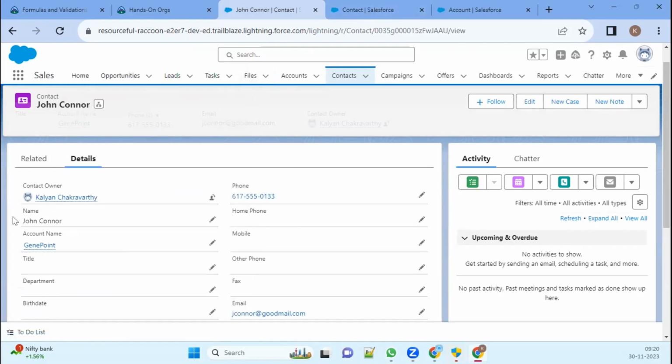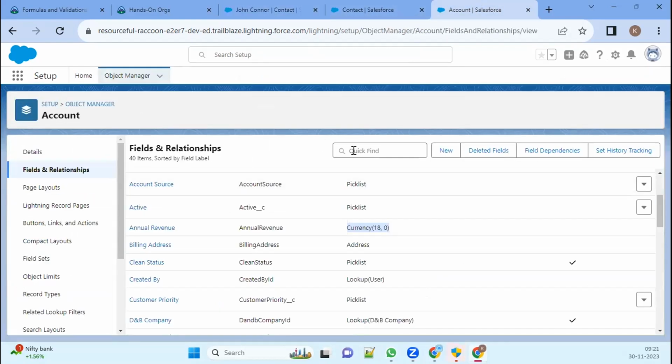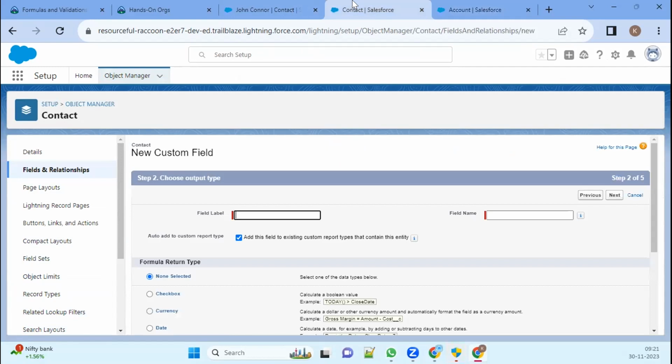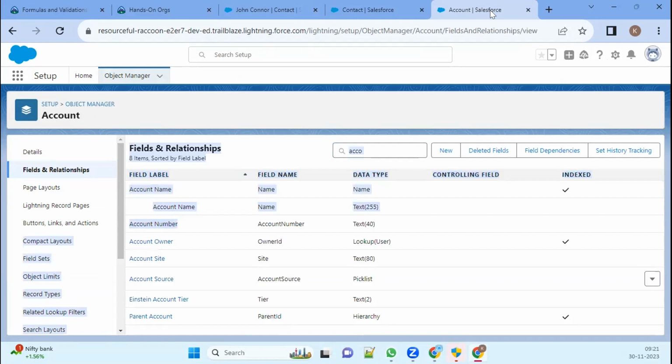Account number is a field inside the account object, and now this field I want to show in the contact object. So one object's data I want to show in another object.